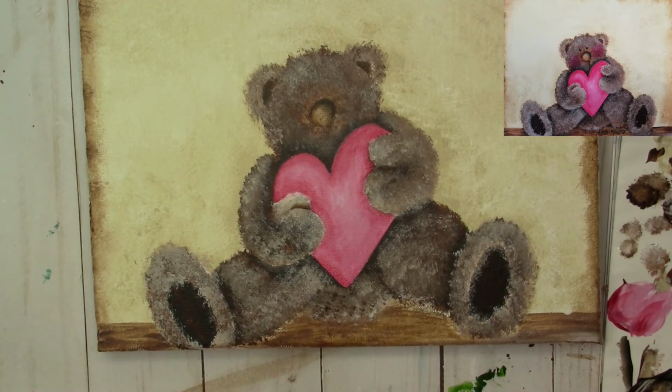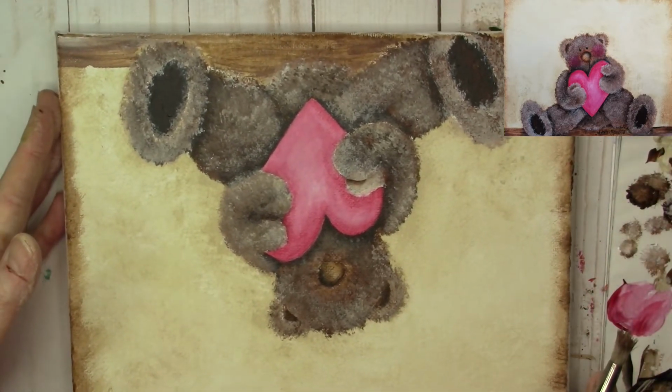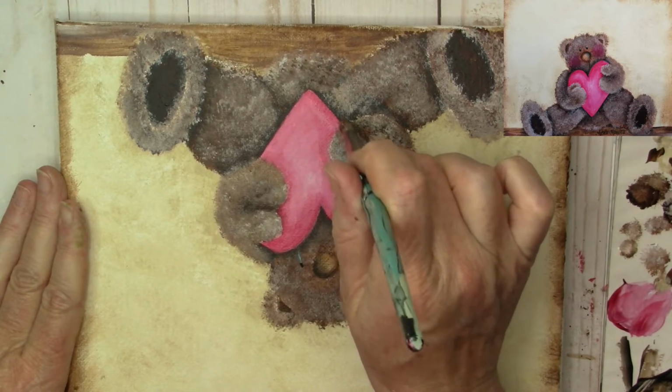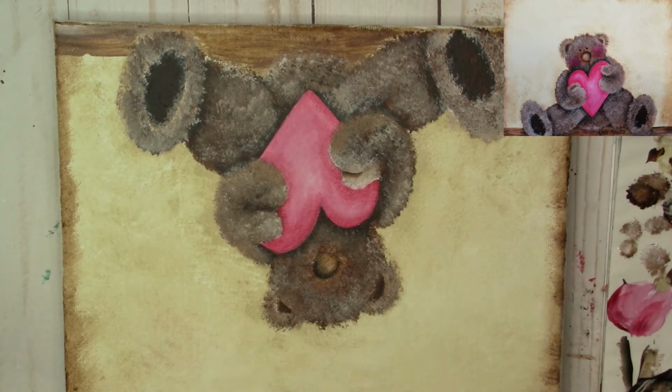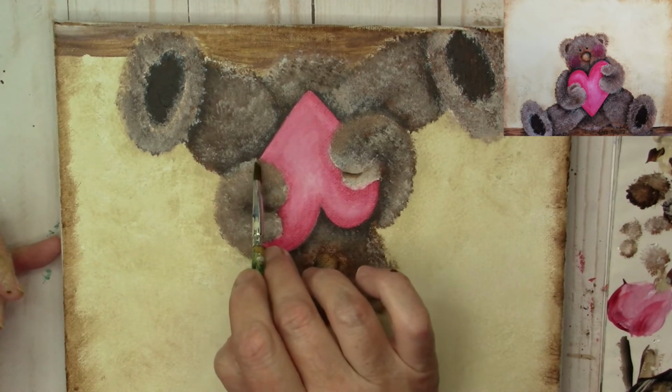So here, I'm showing a little bit of white canvas, so there's a couple different ways we could rectify that. You could either go back in with dark, but I'm just going to take a little bit more burnt umber and a tiny bit of white. I'm going to turn this upside down, and I'm just going to pounce a little bit there. Okay. You can also just take the edge of your brush and a little bit of your color. So I'm just using a little white right now, and you can just kind of use the corner and pounce there a little bit also.